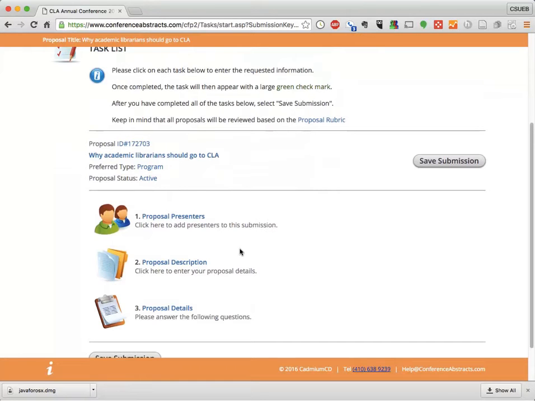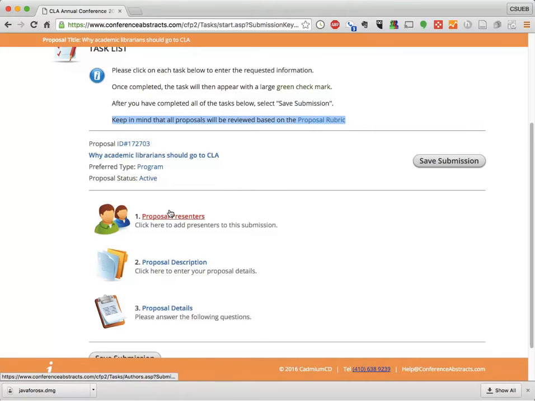And then proposal details includes all the information such as tracks, when you want to present your program, things like that. So I just want to point out that right here, under the words task list, there are 4 lines that give you a little bit of detail about the task list and what you have to do. But also, on the very last line, there is a link here that links to the proposal rubric. So for all proposals that are submitted through our Conference Abstracts website, which is the official form that you will be submitting your proposals through, all of them will be reviewed based on the proposal rubric. So make sure that you review the rubric before you submit anything to make sure that you are hitting as many of the important components as possible through your submission.